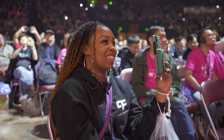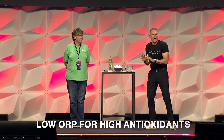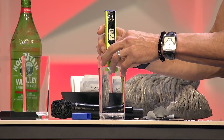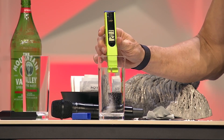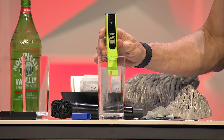This is called an ORP meter. What it's going to measure is something called the oxidative reduction potential — which is a fancy way of saying, how much oxidation can this liquid reduce? Let's watch what happens to this ORP meter if I drop elemental magnesium in there and it starts to effervesce into hydrogen gas. Oh! Look at that go negative.